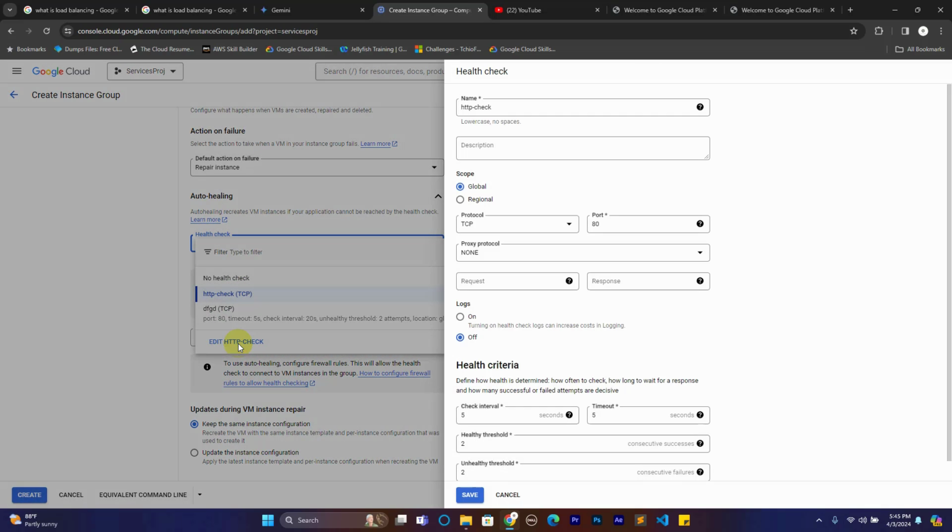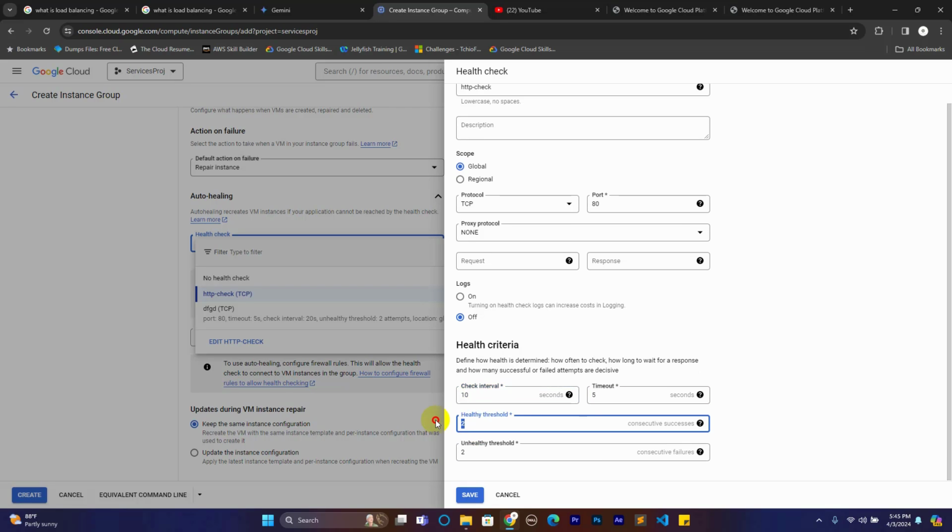So I'll click on edit. It says that we should change it to at least 10 seconds and the threshold to at least 3. So let's change those to 3. It means that after we have done our health checks and we see that an instance is unhealthy, we replace it, so it's automatically going to spin up a new instance. But for that to happen, we are supposed to have 3 consecutive failures. So I think that makes a lot of sense. So I'm going to save it here.